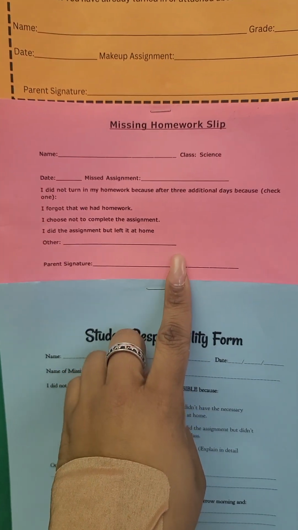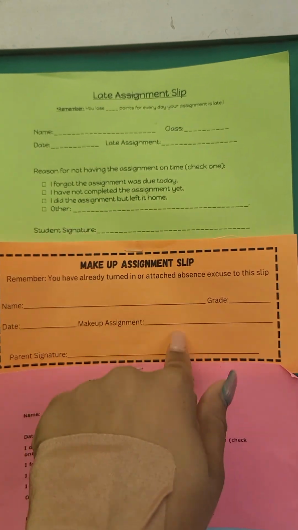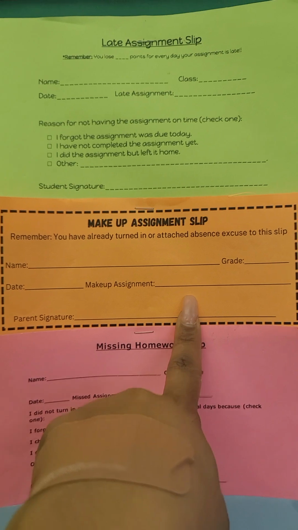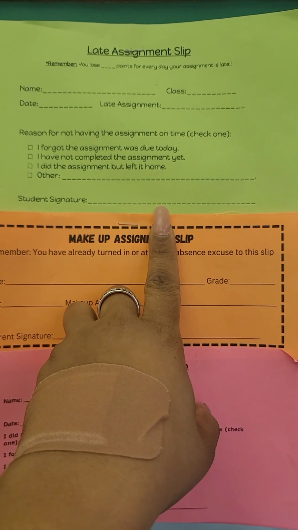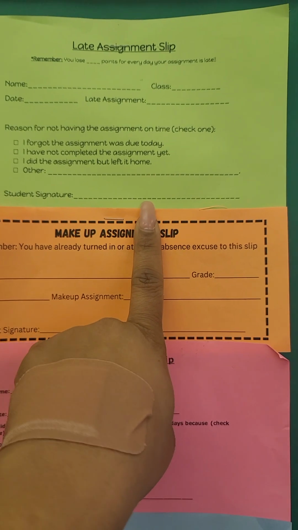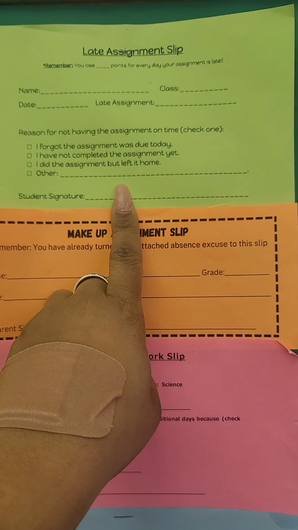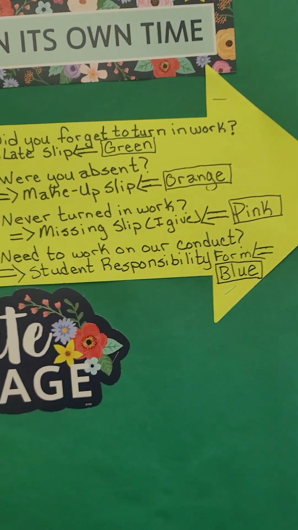This pink slip is missing. I send those home after 10 days of an assignment missing. That is the school policy, a 10-day grace period. And then I also have my makeup slip for students who are absent with excuses, so that way we won't lose points. And then I have a late slip for students who say, "Hey, I know you said we had to do it, but I completely forgot about it." You just take a late slip, complete it, and make sure you turn this in with your assignment. And that information is kind of briefly described here.